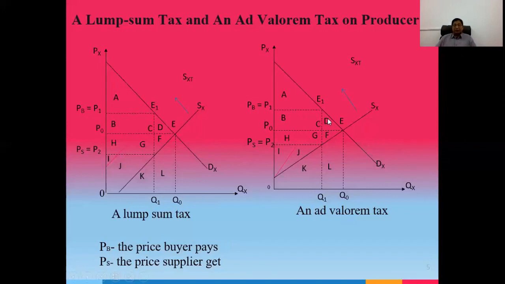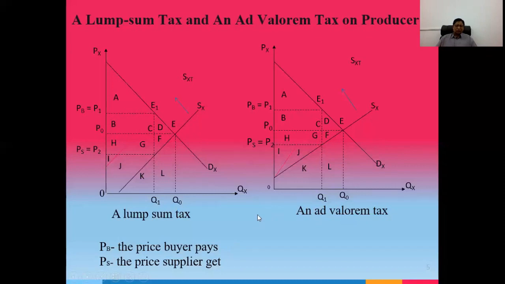Again, you can estimate the reduction in social welfare by subtracting the reduction in consumer surplus and the reduction in producer surplus from the government tax revenue. That is plus B plus C plus H plus G minus B minus C minus D minus H minus G minus F. When you cancel out positive values against negative values, you get the last value as minus D and minus F. That is the social cost of this policy, or deadweight loss.